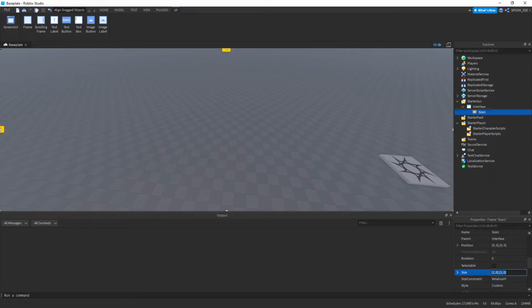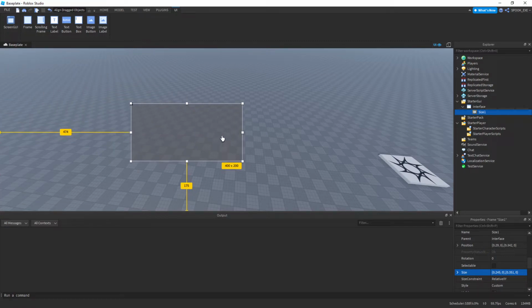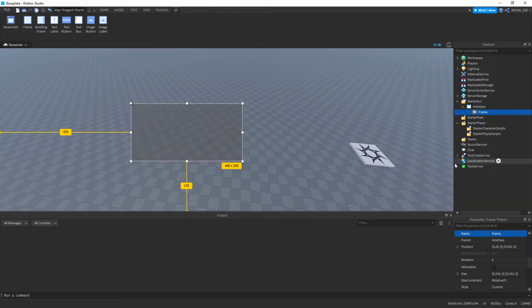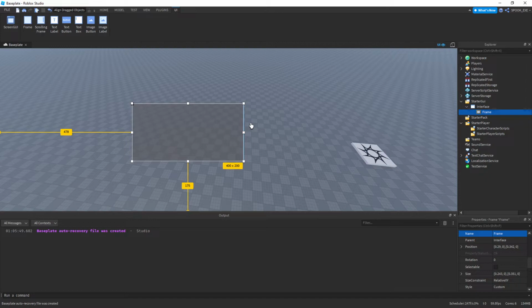And we're going to make a scaling UI, which is something important when you're making games. So I'm just going to size this to what I want it to be. Let's say I want this GUI to be 400 by 200, and I'm going to name this frame. When we resize the screen, it's not going to stay that size, right? So we need some way to keep it that size and make it scale with the screen. So it's important that you have the properties on scale for this to work.